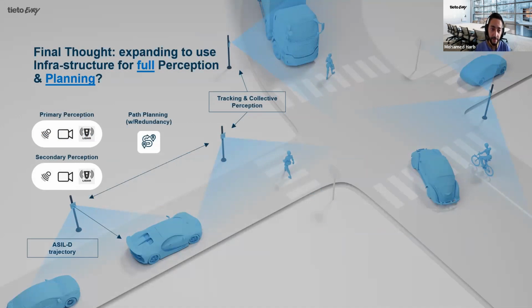One of the benefits of offloading the planning task there is that we will have the planning centralized in one area, like platooning, for example. And in that case, the roadside unit will not just send a message about the environment model. It will just send an ASIL-D trajectory, and the vehicle will only have a controller to execute this trajectory.